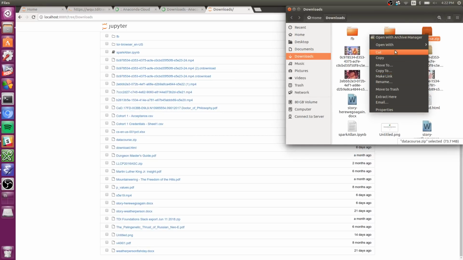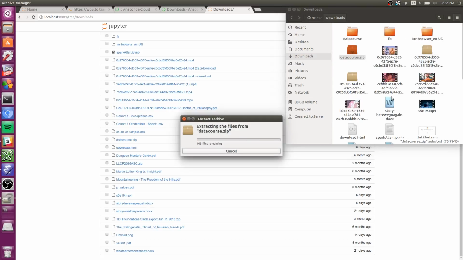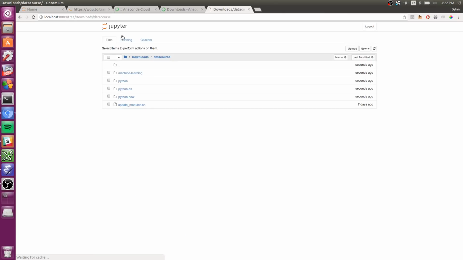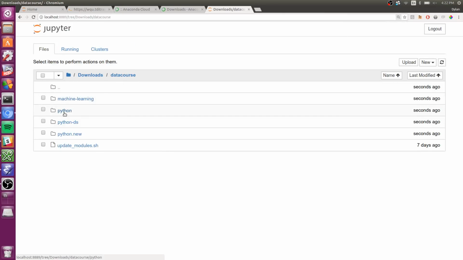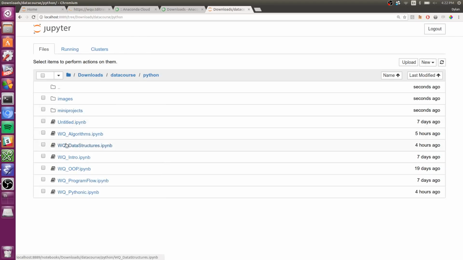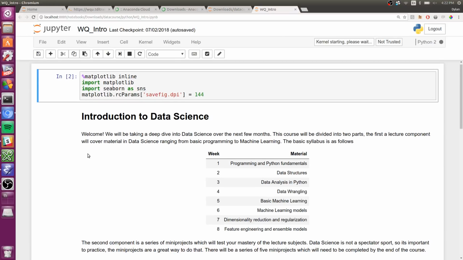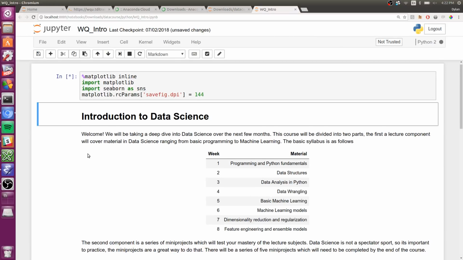So I'll go ahead and extract data course. So here's the data course that I downloaded from Jupyter Hub onto my machine. And I can open up the notebooks and run them.